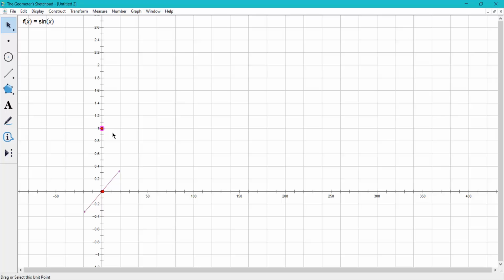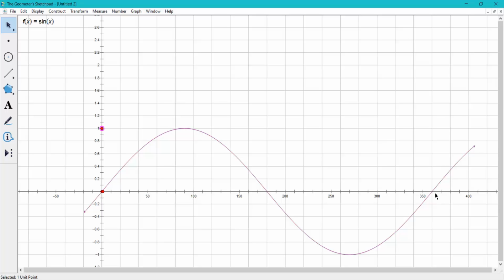Now, click on that reddish colored line that goes through the origin. Click on the arrow and you'll get a four-sided arrow. While holding down your left mouse button, drag that. Now you will notice that it will take on the curve of the sine function. Keep dragging. If it gets a little stuck, just let go and come up again. And there we have the graph from 0 to 360 degrees.